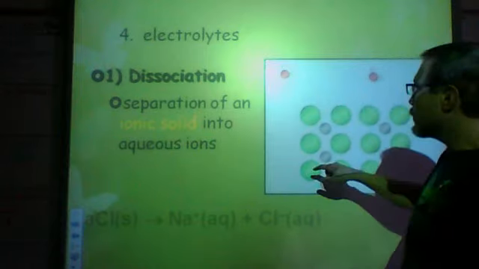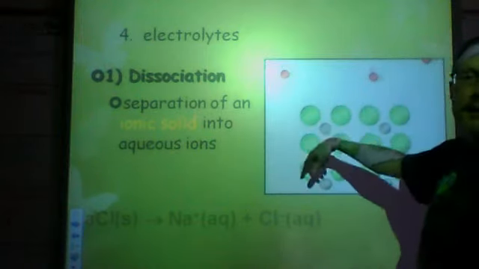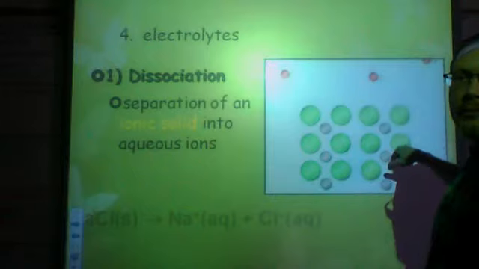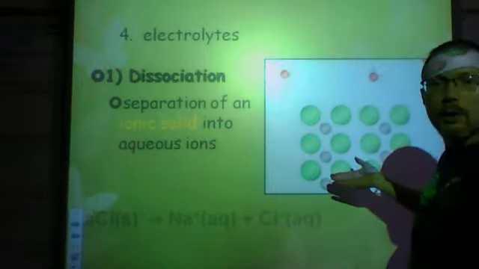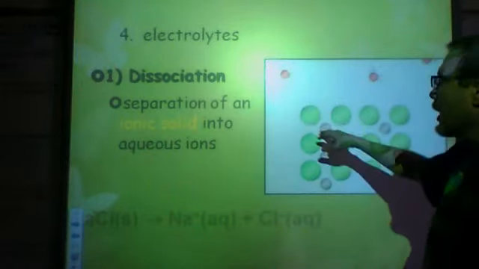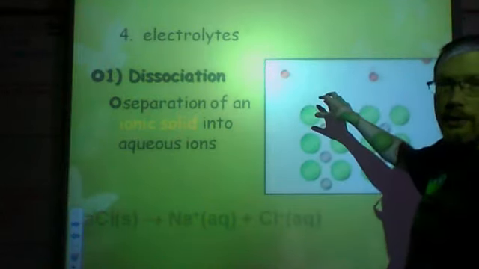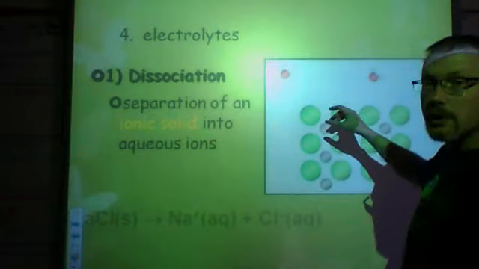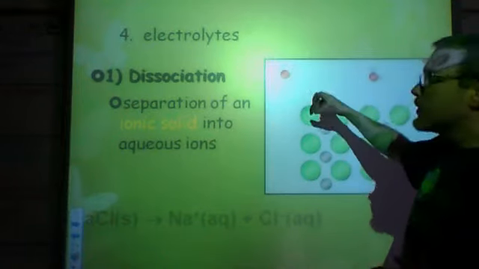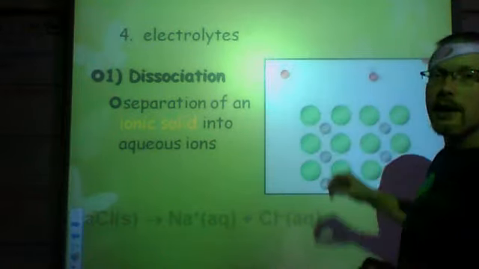Okay, so for instance, what we're looking at here would be a typical ionic cube-shaped solid like sodium chloride. You have your chlorine atoms here, your sodium atoms here. Your water molecules, using those hydrogen bonds, which, remember, that's what makes water so unusual, is all of its hydrogen bonding, would surround and pull apart those different ions and spread them out.